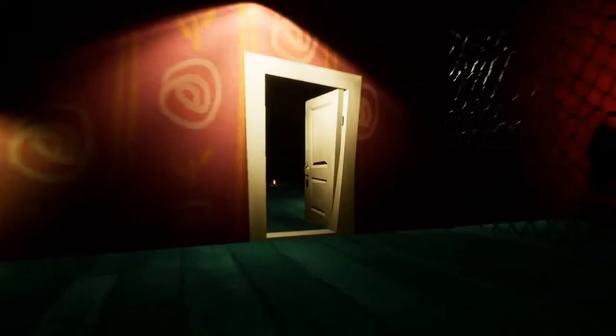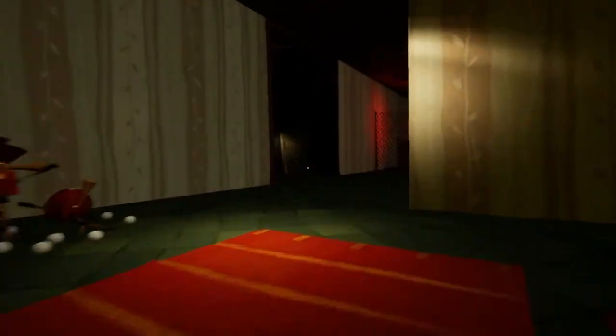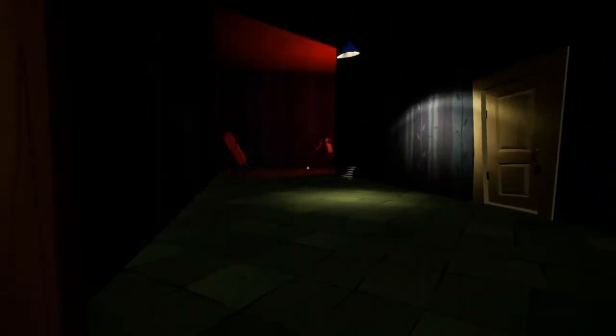But here, I'll go back to the beginning. Oh, all right, power's back on. Let me show you what I was talking about. See, there's a door right here. That means the neighbor is in here now. Look, he cannot see you really great in here. So I'm gonna go up to him and show you that he's really nothing to be scared of.